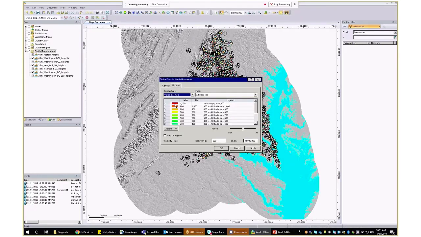Value intervals. So value intervals basically defines the display of each object according to set ranges of the value of a selected field. This display can be used, for example, to distinguish population density, signal strength, altitude of the sites. So in this case, like this red color will denote that height is more than 1000 meters, green color denotes something else, and this green color represents height between 500 and 600. These kind of things can be used in case of DTM. So if I apply this and if I okay, so these are the things.